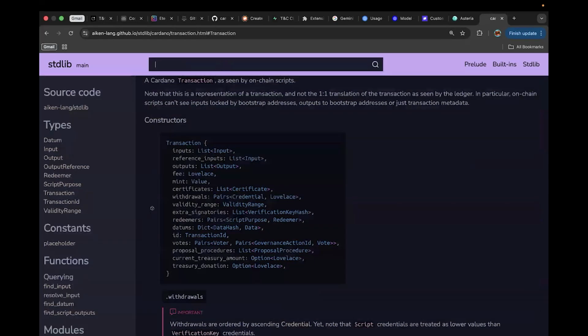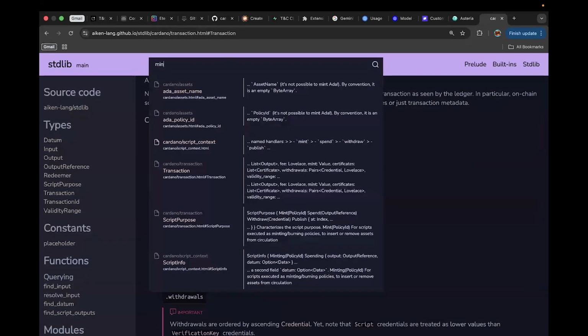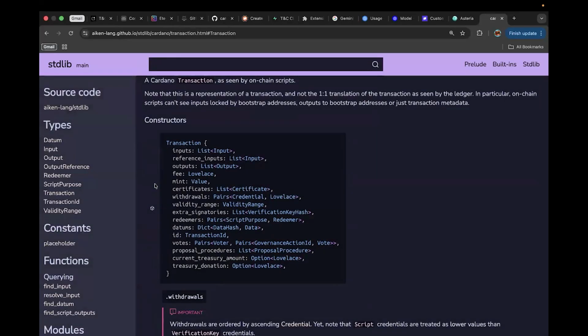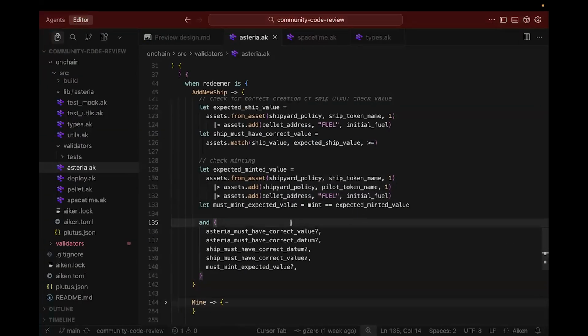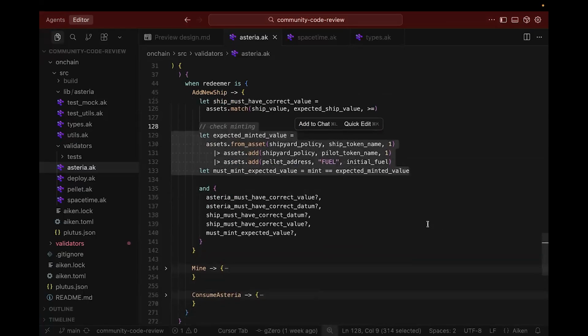So mint is a field with just one big wrapped value in it. So what is happening here is we are making sure all of these tokens are minted in this transaction. That is what this check minting is doing.